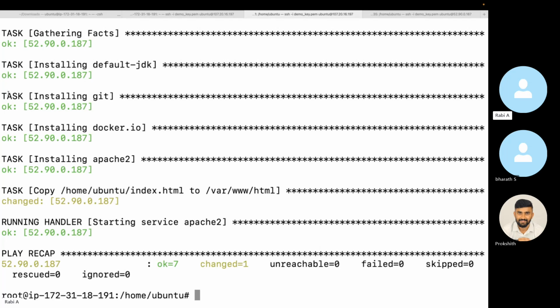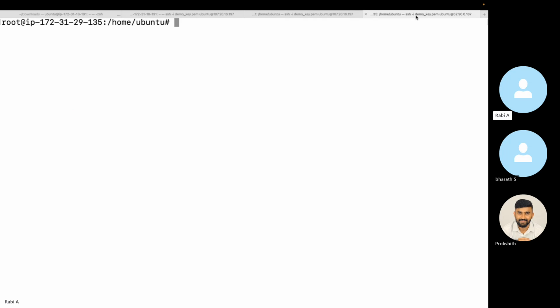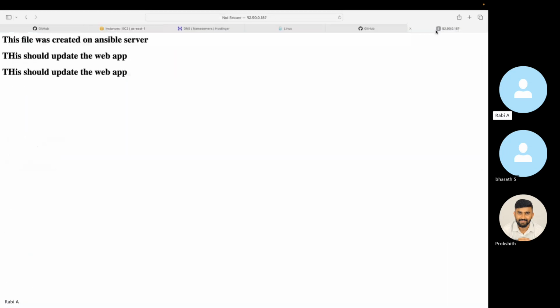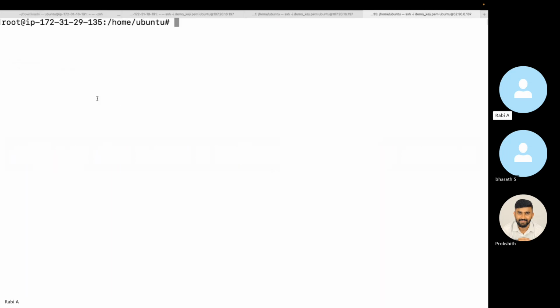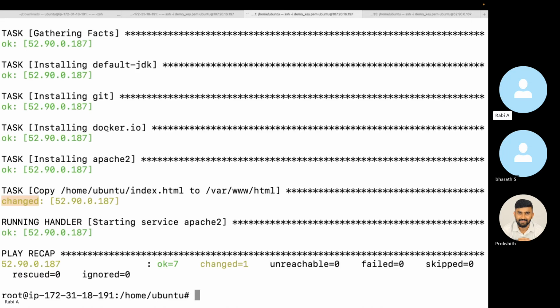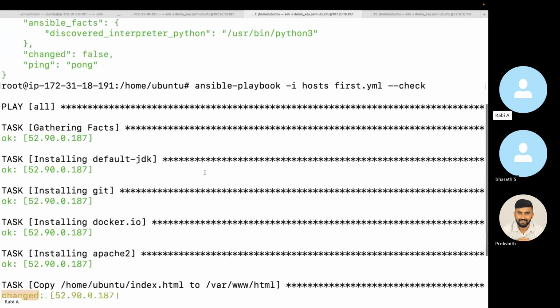But okay, now if you can see here, this copy status, it says changed. Whatever the new data that we have added, Ansible is telling me that, hey, I've copied this to the remote machine. But now if I go and check the remote machine, or let's say I refresh this page, you will see here I don't have that updated line. So this is basically where we make use of dry run. Dry run can be used to test your playbook to understand the flow.